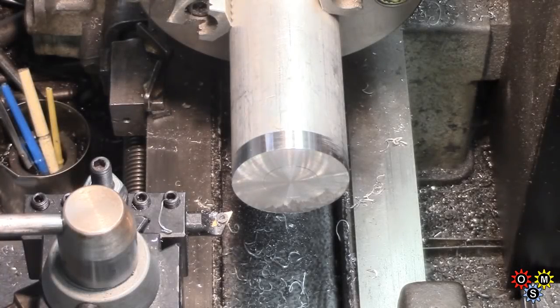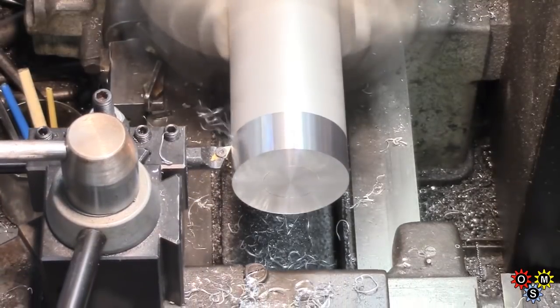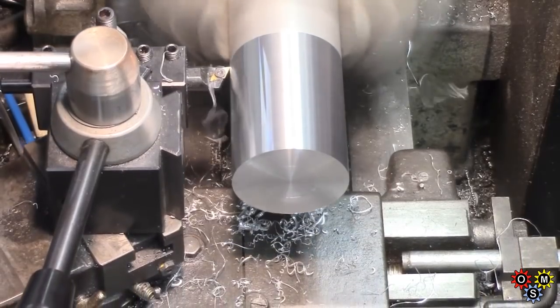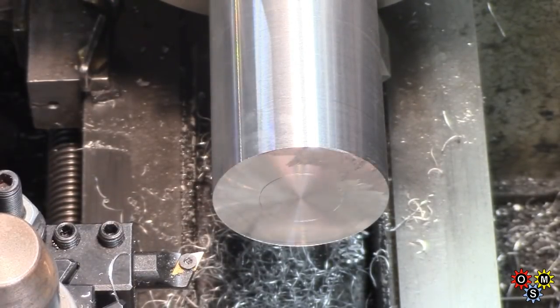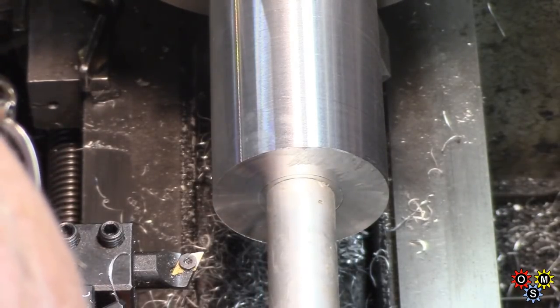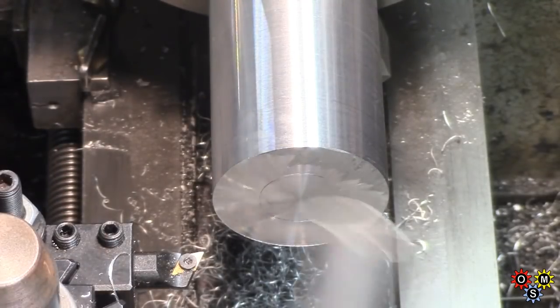Having touched off on this piece, the next thing is just to clean it up on the outside. So we're only taking a fairly small amount off, enough to get a reasonable finish. And then on the bottom there, we might see there's a center marked out, which is actually to correspond with a piece of tube which I've got spare, which is 7/8 diameter. And that's going to go down through the middle of the pot when we get to that.